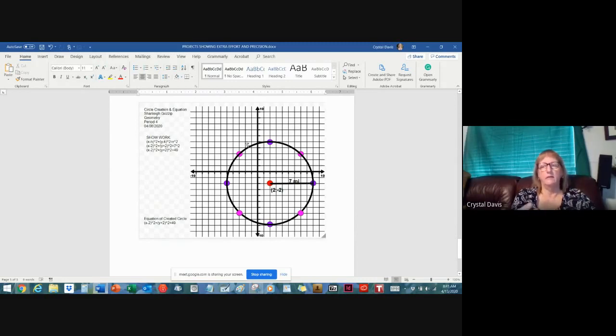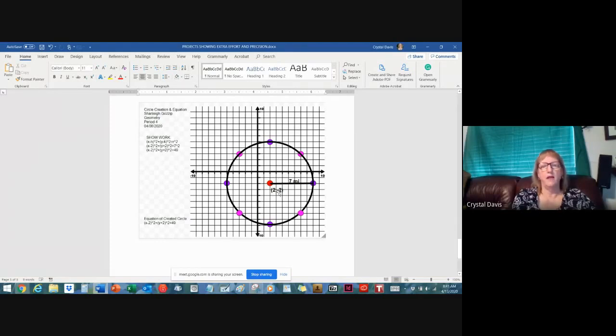And you can use a cap of a lid, or you can use your compass if you still have that. And then you notice that the equation of a circle is (x minus h) squared plus (y minus k) squared equals the radius squared. So she just plugged in the center points. And so y minus, and then the center point is 2, -2. So (y minus 2) squared here, and then plus (y minus -2). Do you see that? And it became positive there.